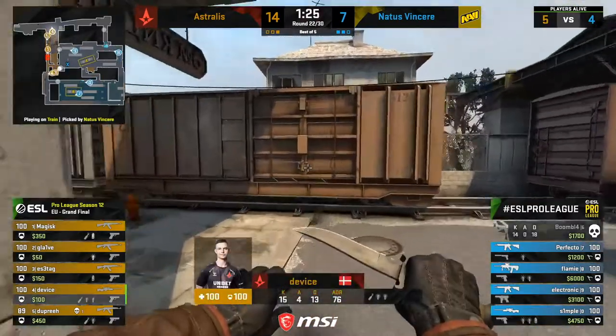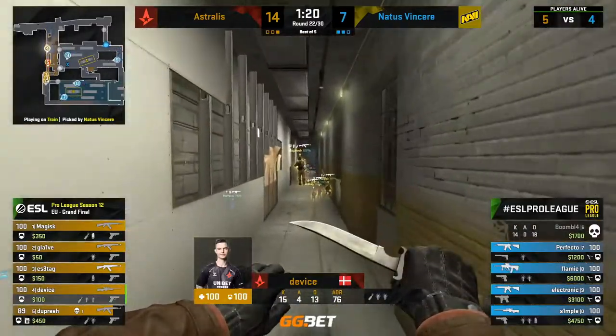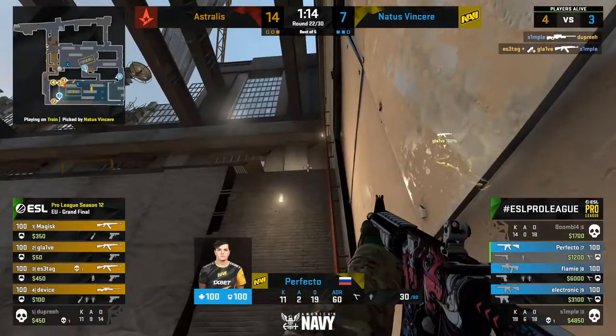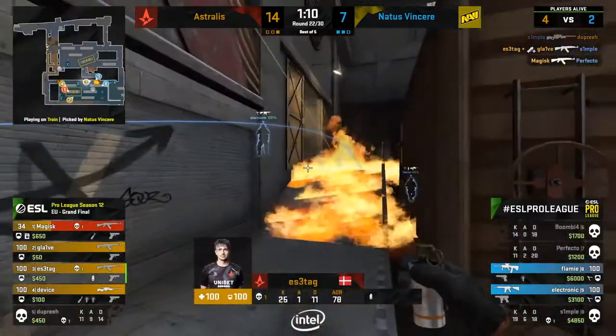Continuing that success, finding opening kills are Astralis. And now that they have the 5v4 advantage in their favor, heading back over towards Inner, but it's already Simple. They're very aware of this. Simple leans back out, gets one. It's a one-for-one trade, but Perfecto goes unnoticed. Major seems aware, checks on it, deals with it.